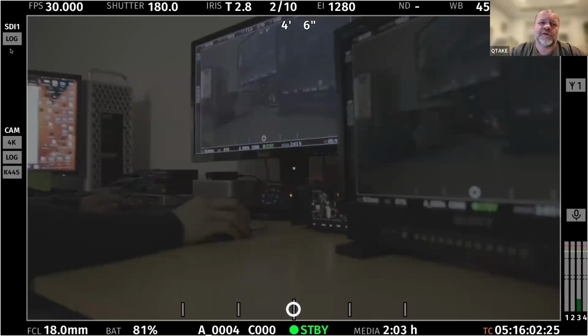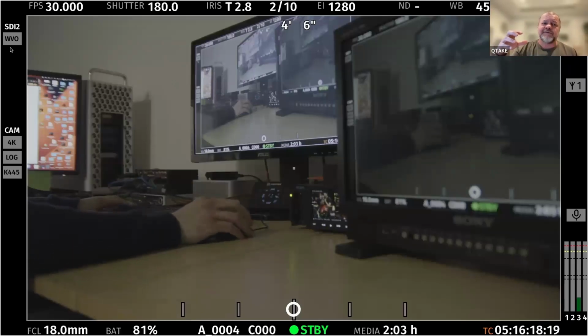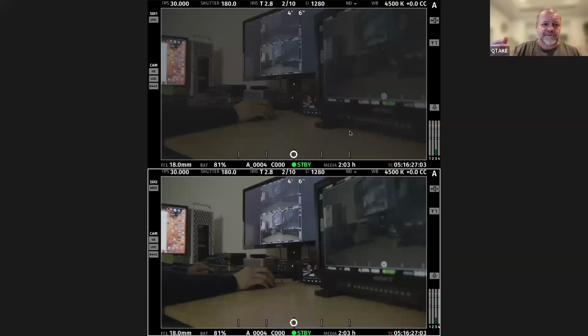This is a special mode that ARRI created in order to transfer more of the image detail over the wireless connection. What they are basically doing is shifting a part of the range of the image into a brighter area, which is less affected. That way it's less affected by the wireless video transfer.